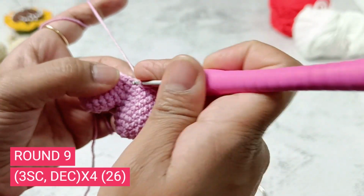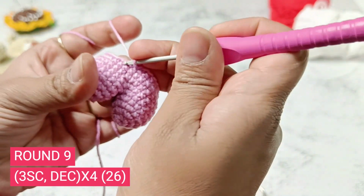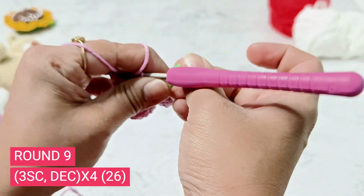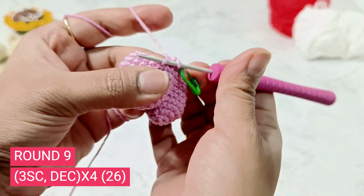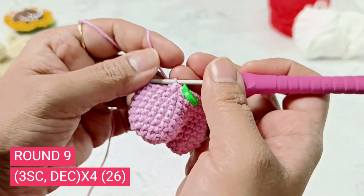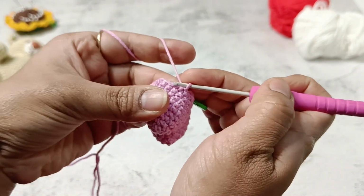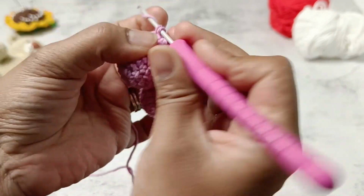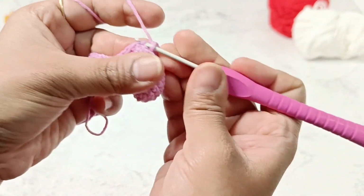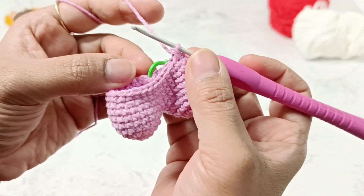We will be working single crochet in the next 3 stitches. 1, 2, 3. Use the marker and then we will be doing an invisible decrease. Again, single crochet in the next 3 stitches. 1, 2, 3. Invisible decrease. Do the same all the way around till the end of this round and I'll meet you back.